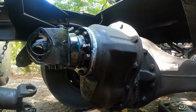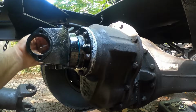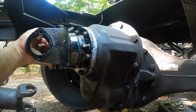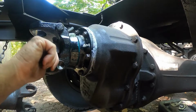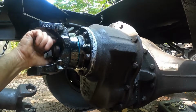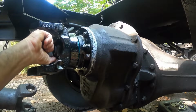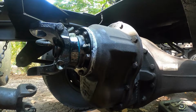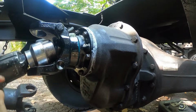Don't take much Loctite, just a little bit goes a long way. A lot of times all you need is a couple drops. These nuts that go on here are lock nuts to begin with because of the way they're made, but when I'm reusing, especially this nut for the yoke, I like to put a little bit of blue Loctite on just to be on the safe side.